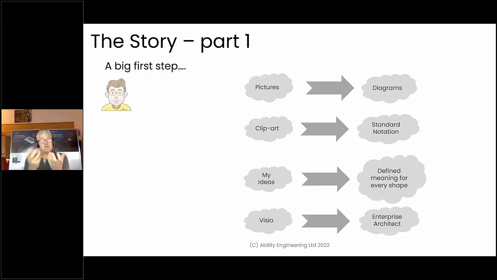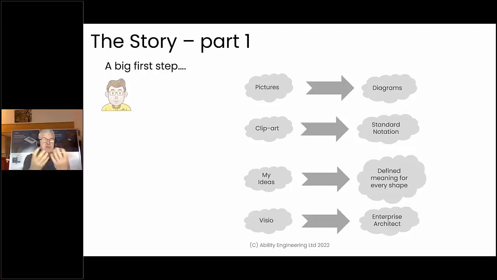So this is a two-edged sword, of course. If I draw a little blue oval in EA, it means a use case. And everybody in the world who's ever heard of use cases knows what you mean. If you mean something different by use case, you're in trouble, because the next person that tries to read your model says, that little oval thing isn't a use case, it's something else. So getting that discipline is a big step as well.